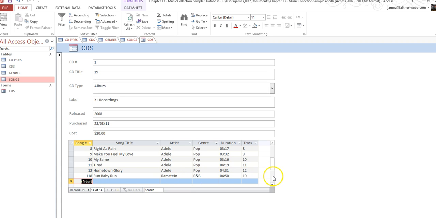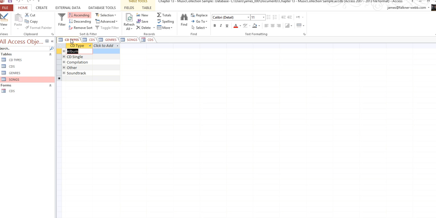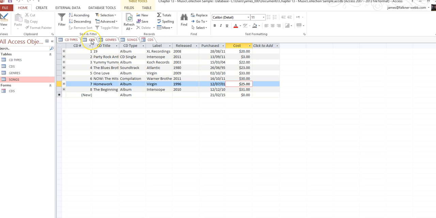Okay. So we now go back to our instructions, and we added our new song for number 9. Number 10, close all open tables and forms. I'll leave them open. Create a simple query using the query wizard mode to display the CD title and cost from the CDS table. So again, we're back to the CDS table. Let's see, CDS table, which says CDS table. Click that. So we're in the table instead of the form.